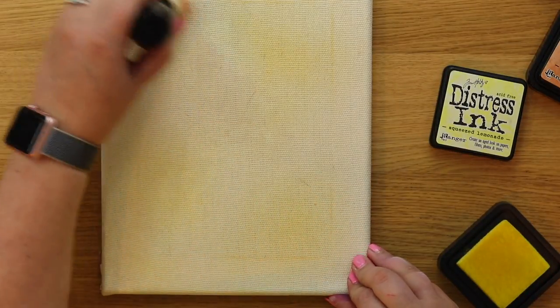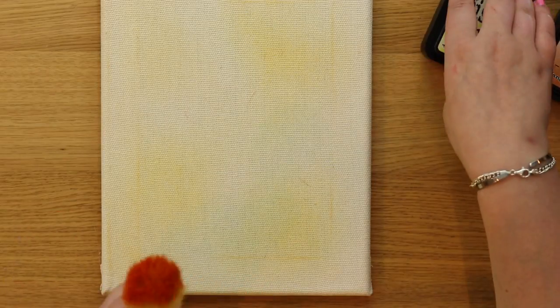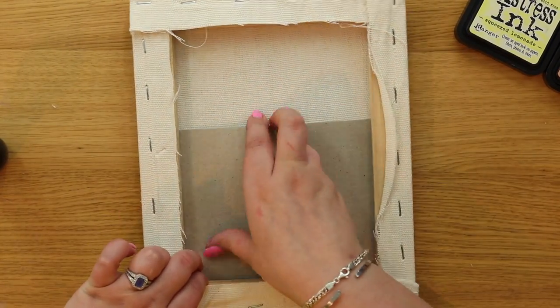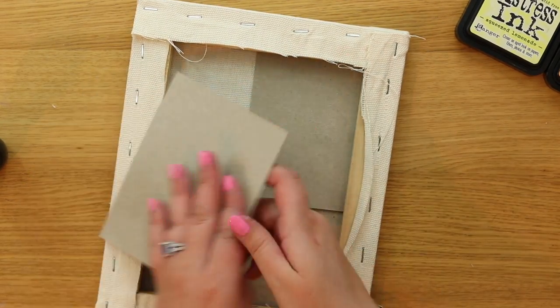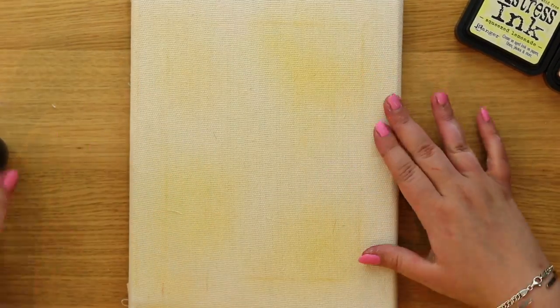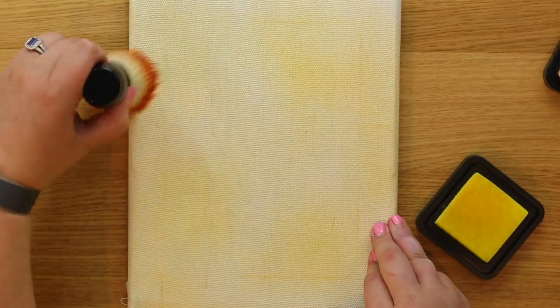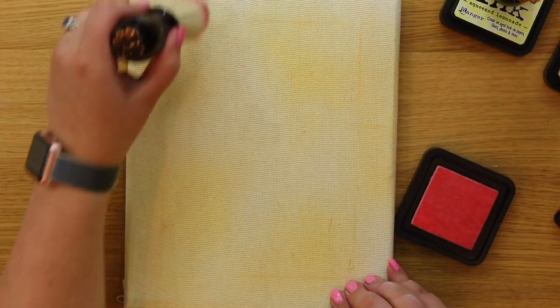Now I'm using the Squeezed Lemonade distress ink, and you can see that there's a little bit of a harsh line starting to occur from that wooden frame. So what I did was I grabbed some thick pieces of cardstock. You can either use packaging, or I had these cut down from the backs of scrapbook papers, and I'm just slotting them into each of the corners. Once I did that, I had no issues whatsoever. Just remember to remove them at the end. But even if you didn't, I don't think anyone would notice. You can't actually notice from this side that they're there. So I started to blend out those harsher lines, and by the time I'm finished, I don't think you can even see they're there. I looked at it afterwards when we were photographing it and I couldn't see them at all.